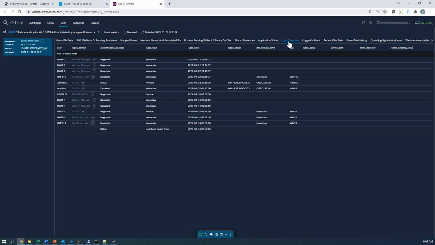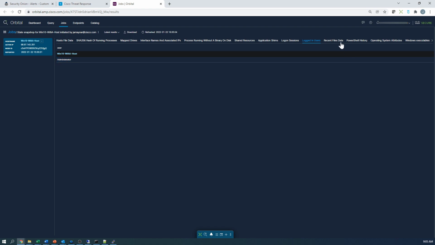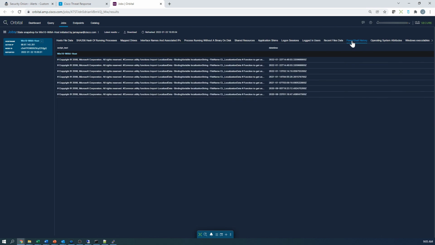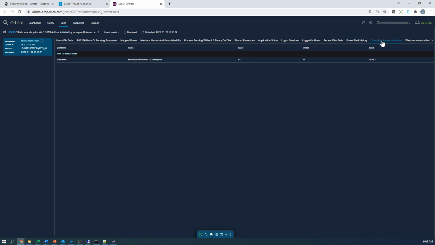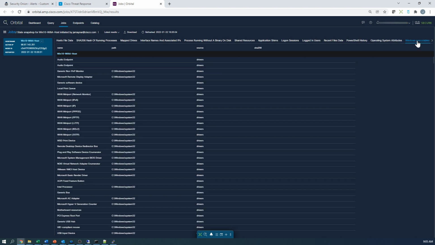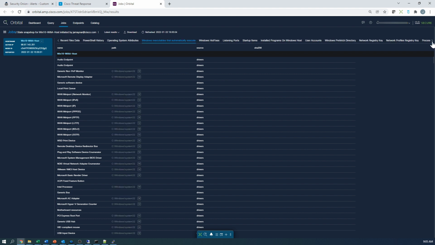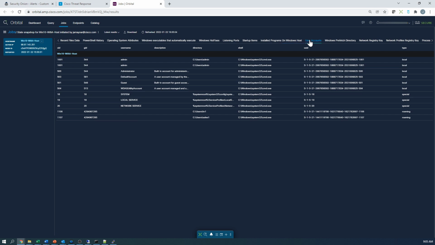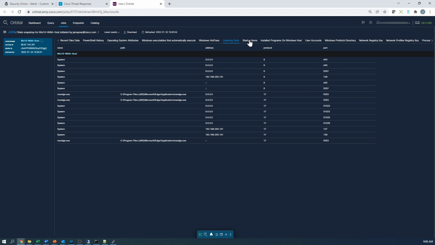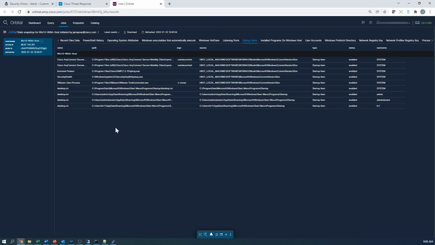It's also telling me, if it's aware of it, whether or not the SHA is bad. So if it's green, that means it's a known clean SHA-256. If it's red, it's indicating it is malicious. I can see PowerShell history, operating systems, the current logged in user, Windows executables. This was all driven initially from that initial investigation in Security Onion. I've got security accounts here. I've got listening ports, startup items. Again, I can go through this entire list and get information that's going to be meaningful and helpful during my incident.